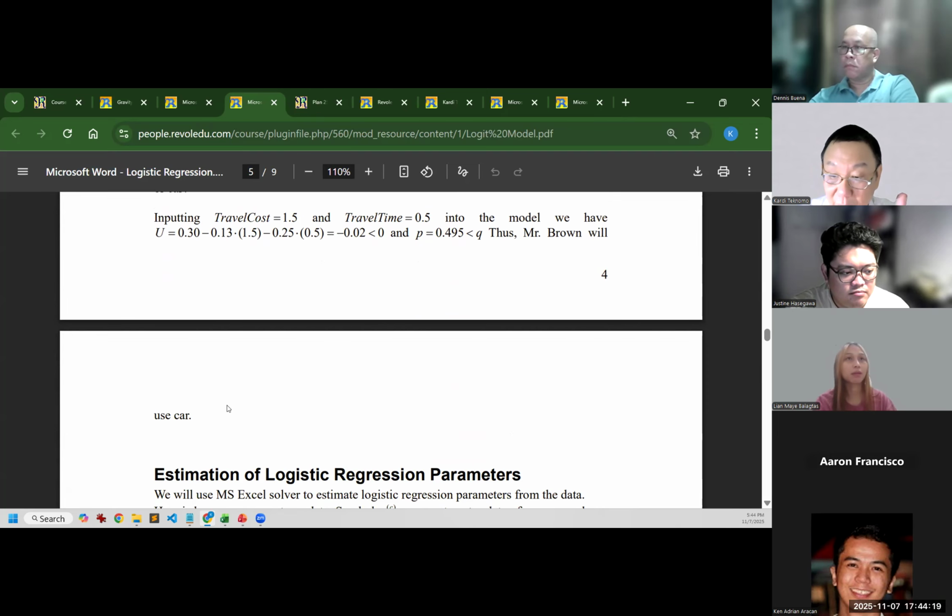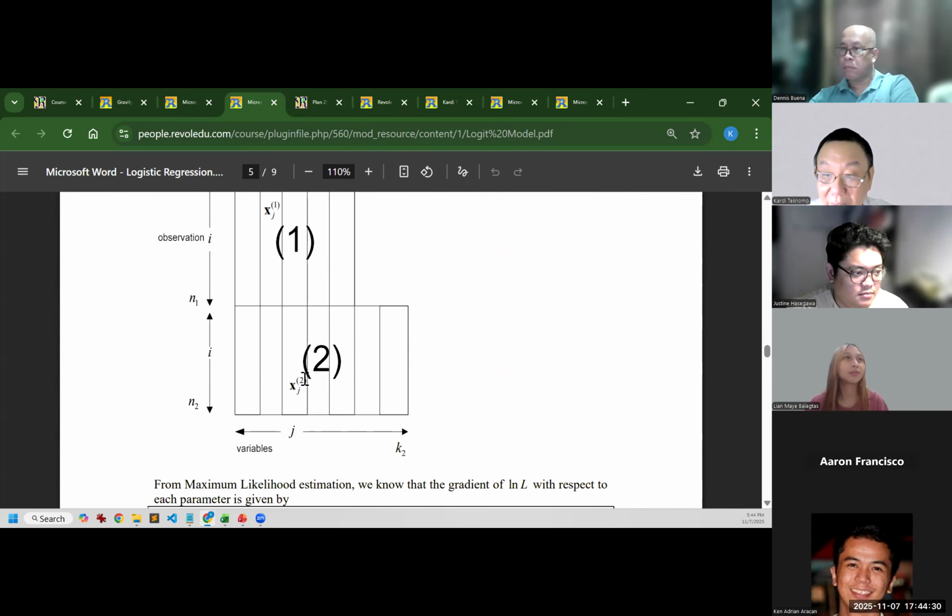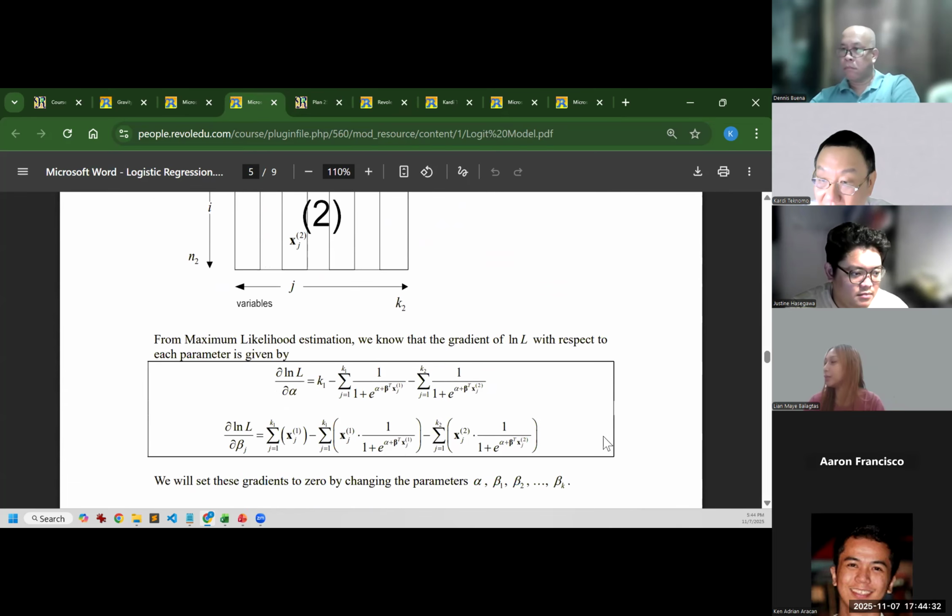So to get the parameter, you can use solver. The same data set that you have, you put it like this, and then you separate by the groups, and then this is the derivation of how you will get the formula. So you just ignore it if you don't like the math. But if you want to know the mathematics, this is the derivation.